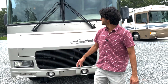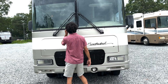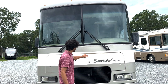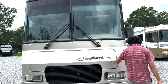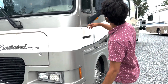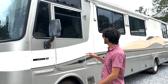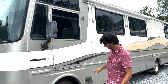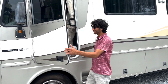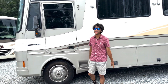It's pretty great. 2 windshields up front. Windshields are in good shape. Very good shape. The face has a couple little flaws around it here and there. That just exists on this coach. There are buttons up here, so there are actually a lot of covers that come with the coach. You can cover up the glass, cover up these side windows nicely. We've got a nice little tent going on here, and this has an entrance door for the driver. I love that. Love being able to just jump out the coach. I don't know why more RVs don't do that.